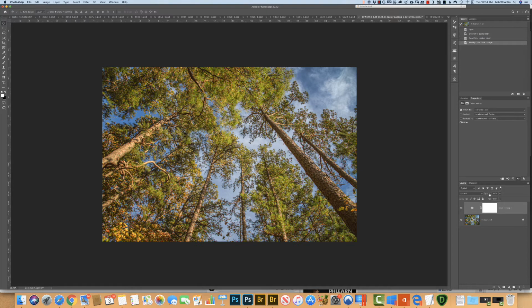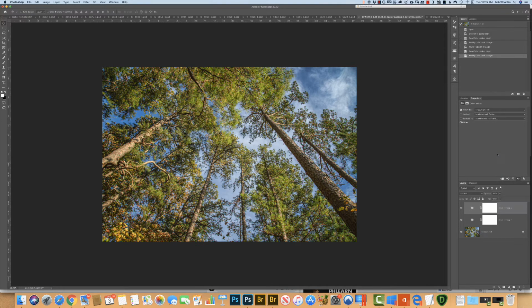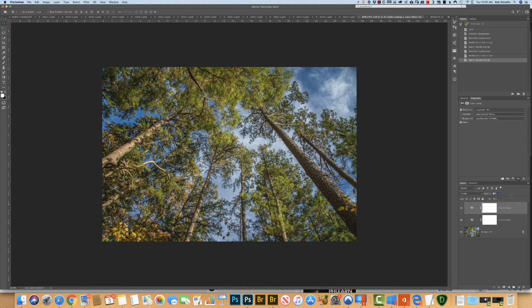You could also do multiples of these. If I wanted to take this down to maybe 30%, something like that, and then create another one, go add another lookup table, you could do this just like you do with any others. If I wanted to add a foggy night, for example, maybe that's a little bit much, but you could then take it down to 20%, and then you have the combination of these two. You could see that you've added just a little bit of a dim look to it. But that's basically all there is. You can have the different looks and continue to add those.